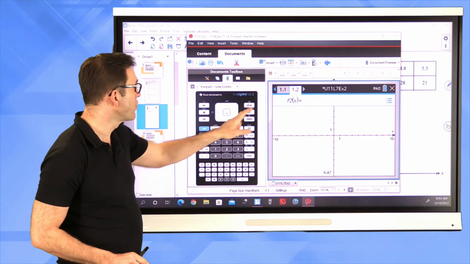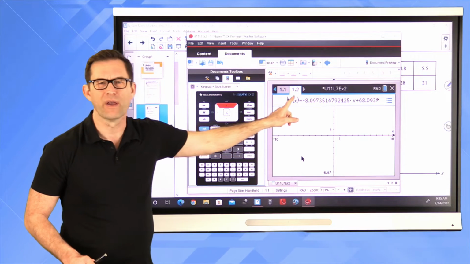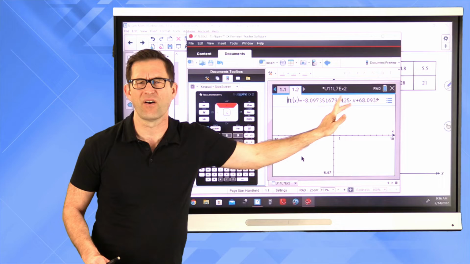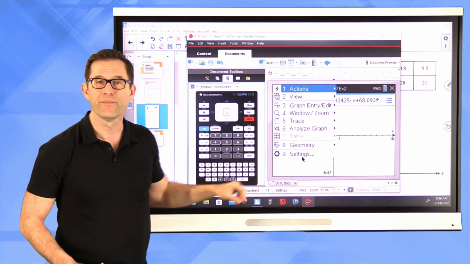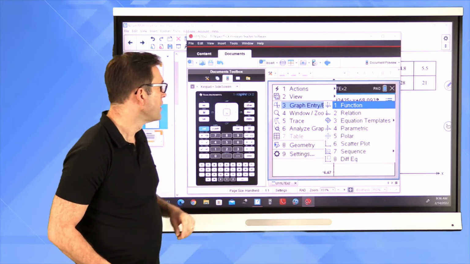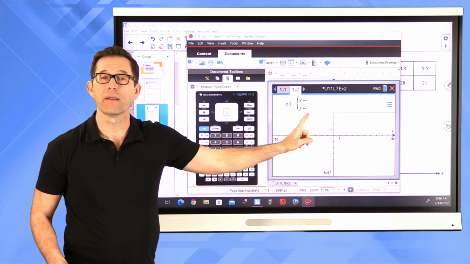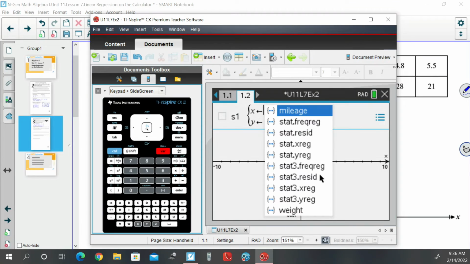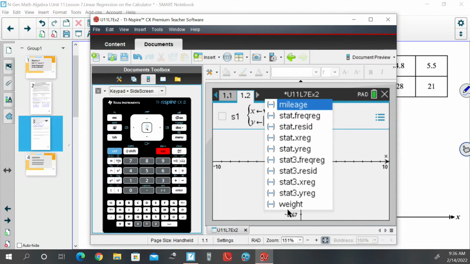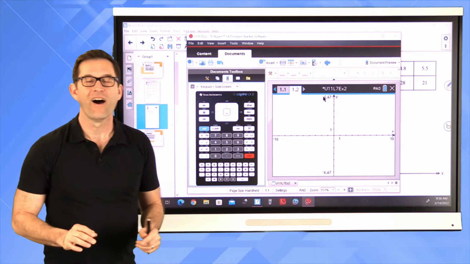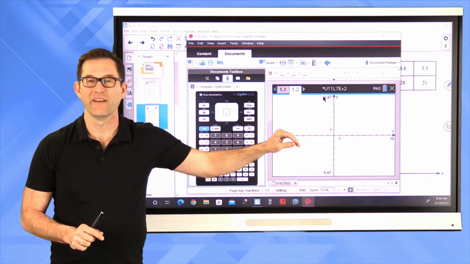Now, what's really cool is notice already it says F2 here. If I go up to F1, that's my regression equation in all of its ugly glory. It's got all of that ugliness in there, and it's okay that it's got the extra decimals. I'm not too worried about that right now. But let's go into menu, graph entry edit, scatterplot. What I want now is my weight in X and my mileage in Y. We already talked about how to do that with the var button. So I'm going to do weight in X, and mileage in Y. And again, I don't see anything because all of my data isn't in this window, unfortunately. It's just not there yet.